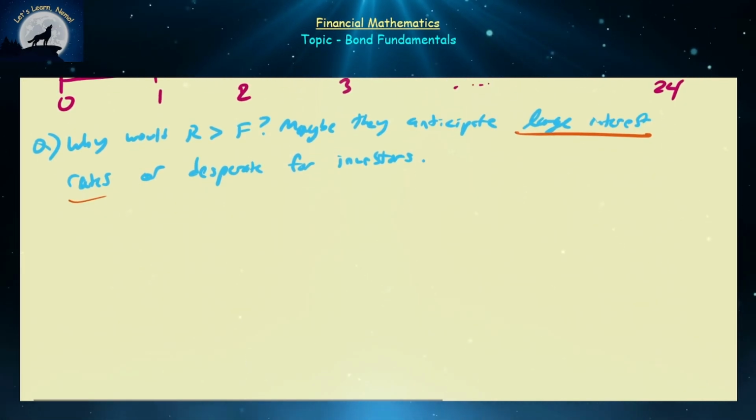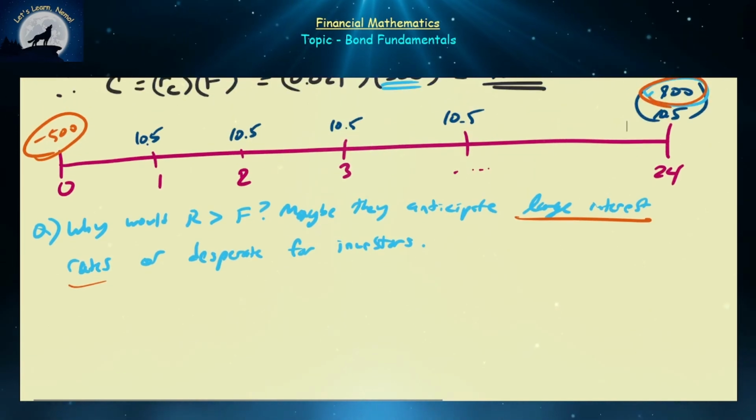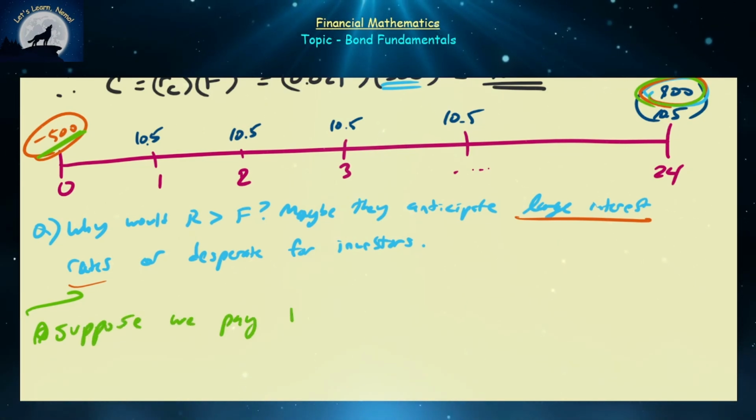So what do we have here? Somebody is selling this bond, or maybe we're going to buy this bond from a consumer. Keep in mind the bond has a face value of 500. So you should typically not be paying more than that 500, and definitely not more than 800. Else, what's the point? So let's suppose we pay at least something close to 500. Let's assume P is 400.